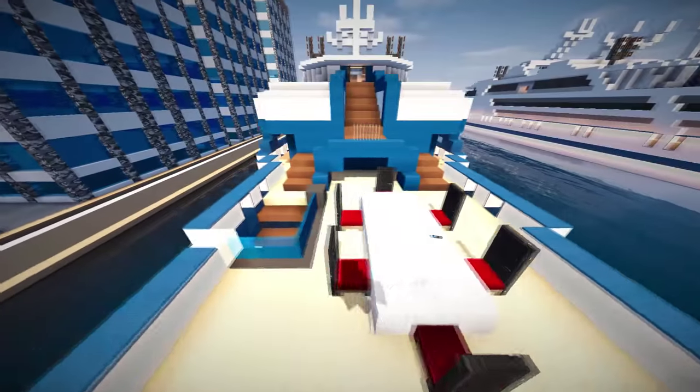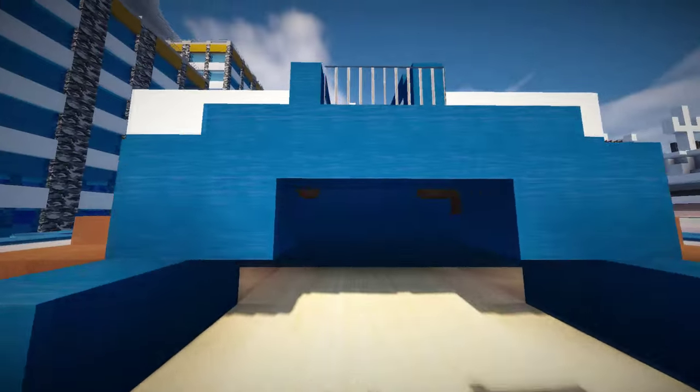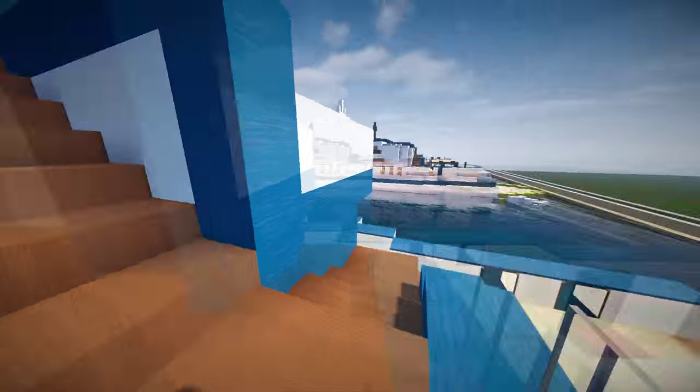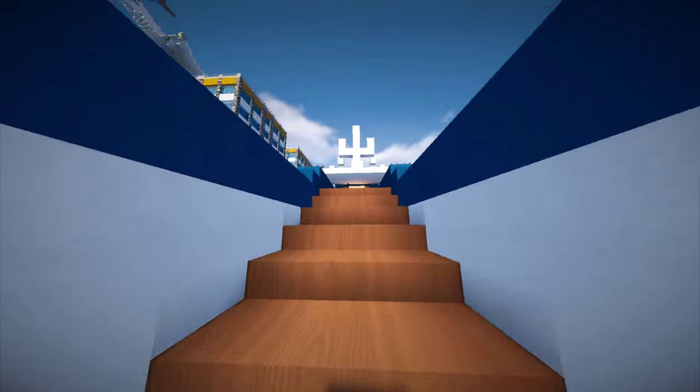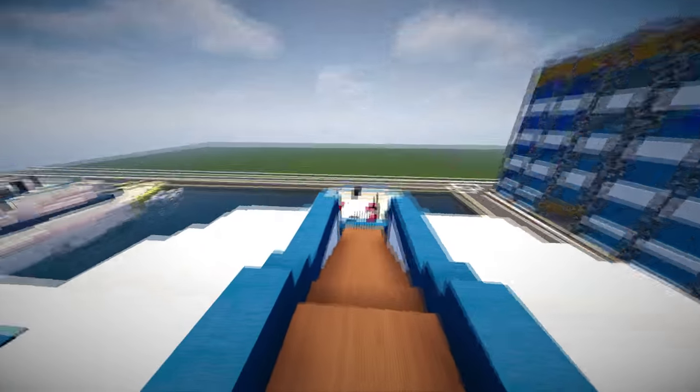Big nice table here. I love this. This is very cool. Like that steps, as well as these as well. So let's go up there. Let's go onto this bit. So nice table. Red and black definitely works. It's gone all the way up here. There we go. I like this. Like, this is a weird walkway, but it's cool.